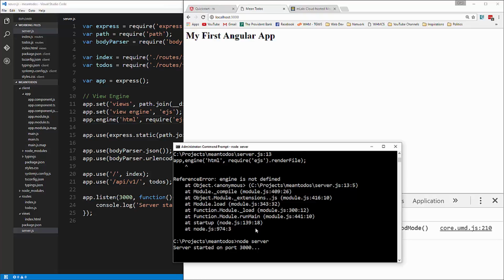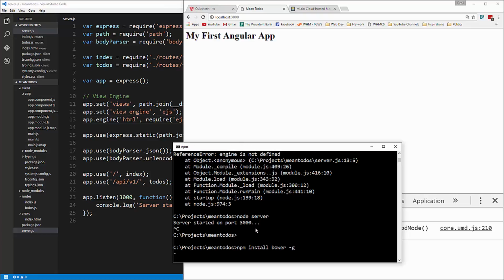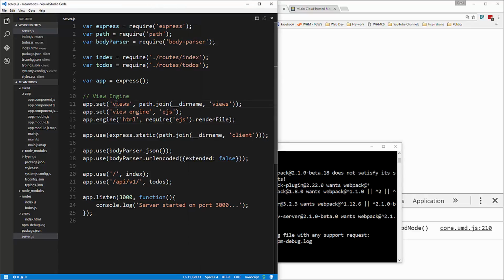So let's go and stop the server, and we're going to run npm install bower, and we want to install it globally, so we're going to say -g.